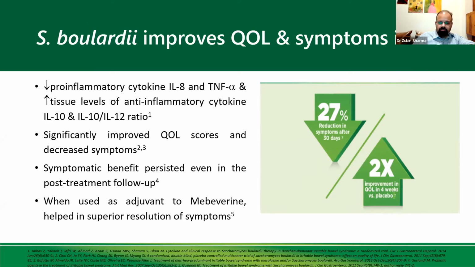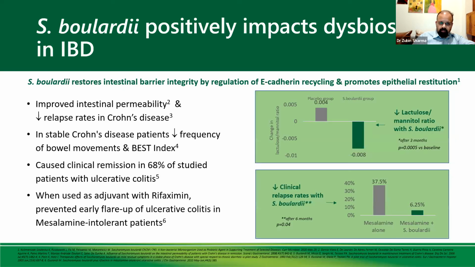We naturally use antispasmodics when we are trying to treat IBS pain. If you add Saccharomyces boulardii to them, they will definitely have a superior resolution of various symptoms. It does also help in inflammatory bowel disease along with the other medications like mesalamine or biologicals or even steroids. And during flares, if used along with rifaximin or other antibiotics, it does help to get patients into remission.